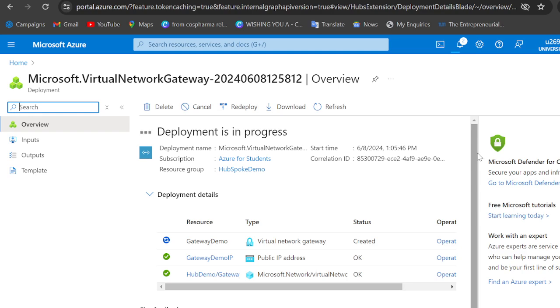We'll create network groups for our spokes. All right. That is what we will go to after this is done. But we can still go ahead with the network group creation while we are waiting on this to be deployed.